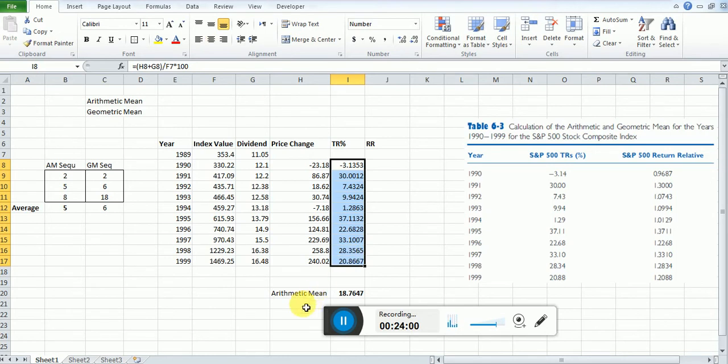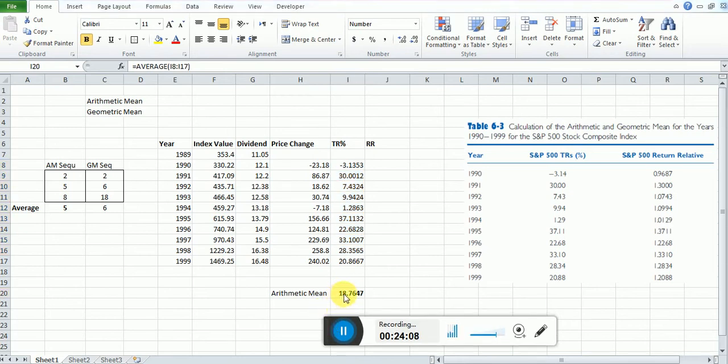Why are we not using the arithmetic mean in finance? We have computed that the arithmetic mean is 18, but this cannot be appropriate. As you have seen, the arithmetic mean we computed was 10, which was not an appropriate mean for this data. Similarly, this arithmetic mean cannot be appropriate for this series. You know why? Because the nature of the data we have here is returns. In each return in this series, that is compounding.